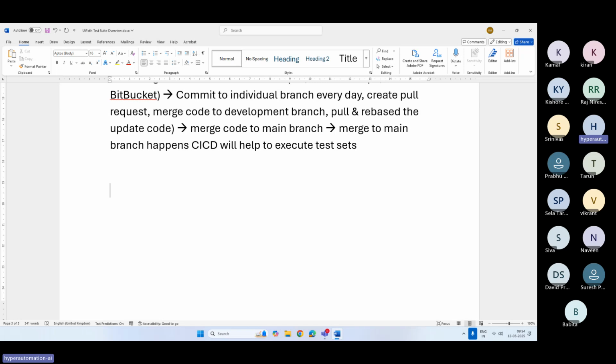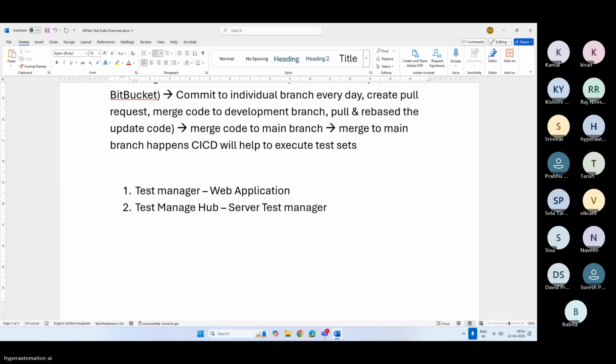So first, let us talk about the core functionalities. There are 2 concepts as part of our test management. One is test manager, which is a web application that you can access from your browser. And there is one more thing, test manager hub, which is nothing but the server behind the test manager.